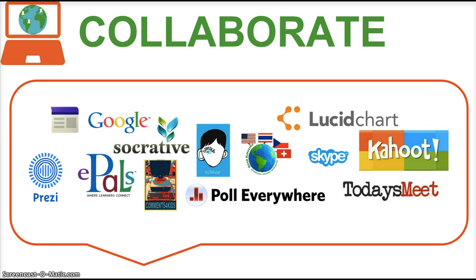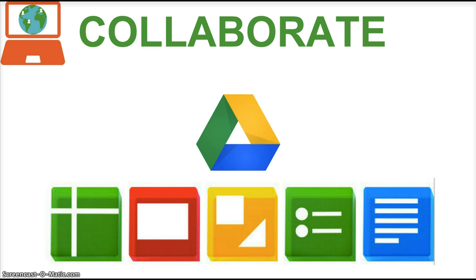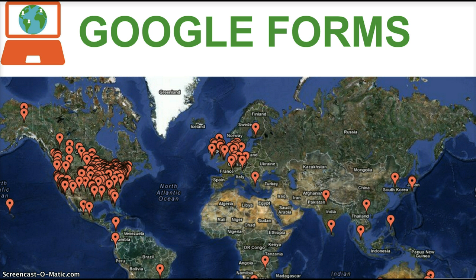The second piece of digital learning is really about collaboration, and technology allows us to collaborate in many different ways. There are collaborative tools like all of our Google Suite or Prezi, but there are also things like Kahoot, which adds some collaboration or interactivity into the classroom. There are things like quad blogging, where you can join other classrooms around the world who are blogging and build in the commenting feature for everybody. So there are lots of different tools that you can explore to learn more about how the kids can collaborate. The entire Google Suite is built around collaboration, so those are some great tools to use.